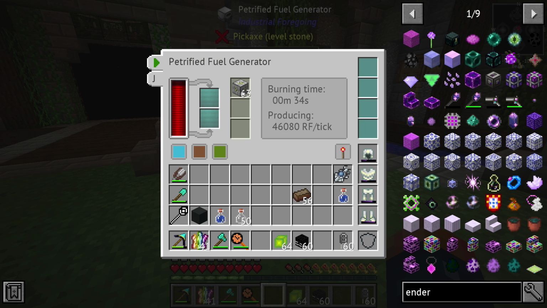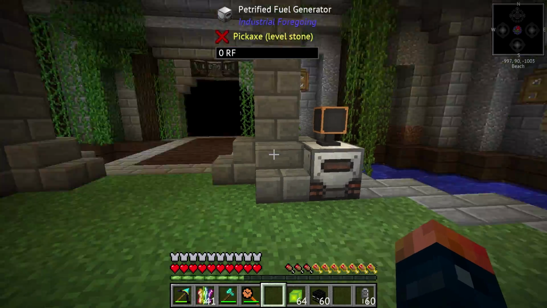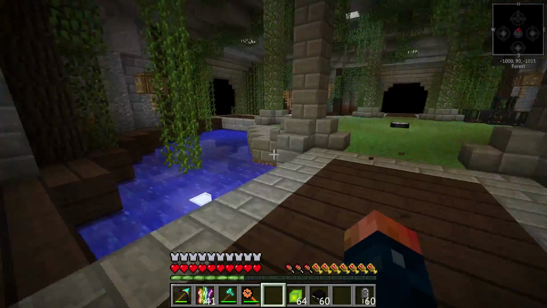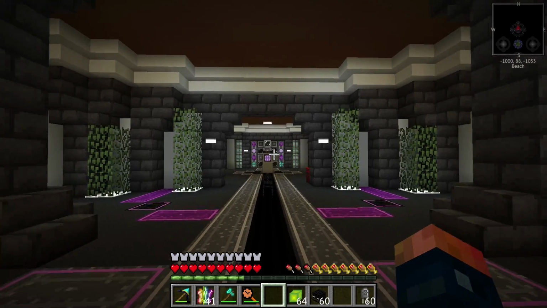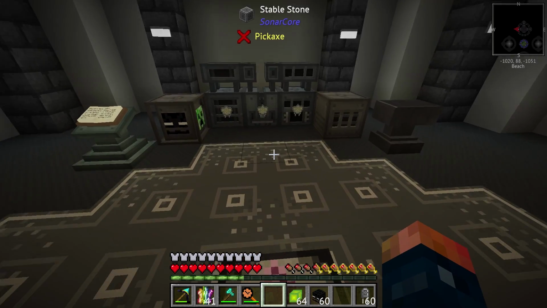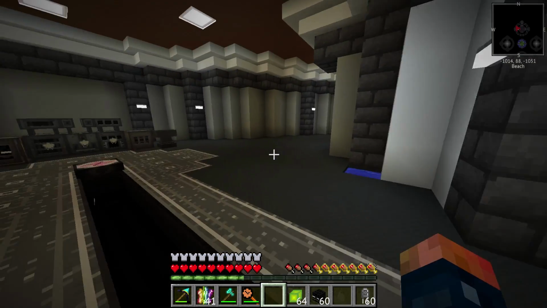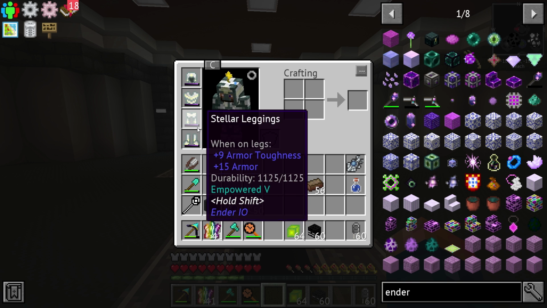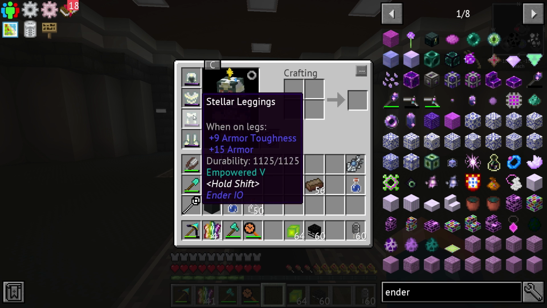But yeah, this right here produces 46,000 RF a tick with this setup. I mean, it's only in one block, that's why I've been using it. But it's only temporary until we get our other room set up and we get our real power set up, which will eventually be the rainbow generator. So, with all that done, we are looking really snazzy. This armor should be getting up to max power. Yeah, it's at max power.